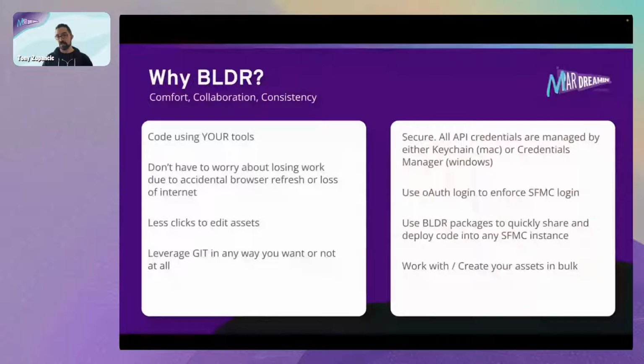Builder is secure. So one of the big things that we wanted to do when we were initially building Builder is make sure that your API credentials are handled with the utmost care and security that we can. So with that said, all of the API credentials are managed either through your keychain access on Mac or your Windows Credential Manager on Windows. So everything is encrypted and everything is stored where a password or credentials should be stored.